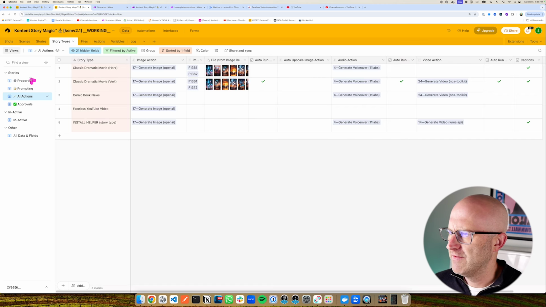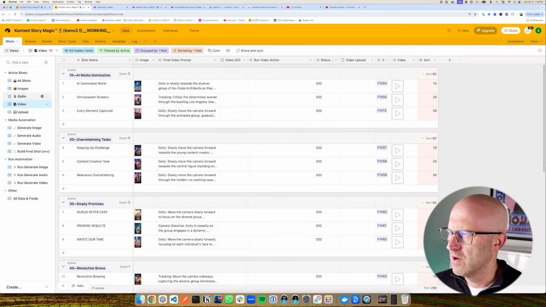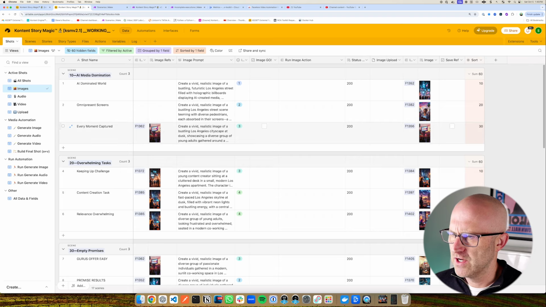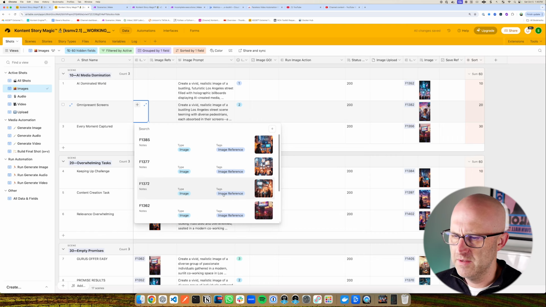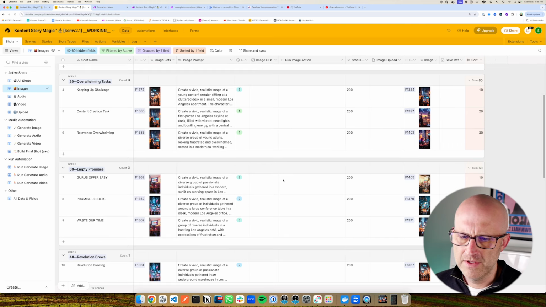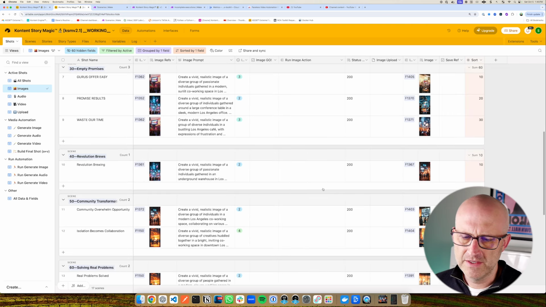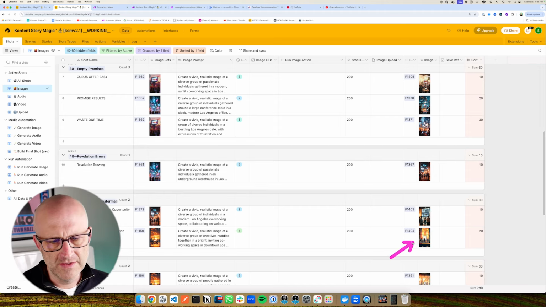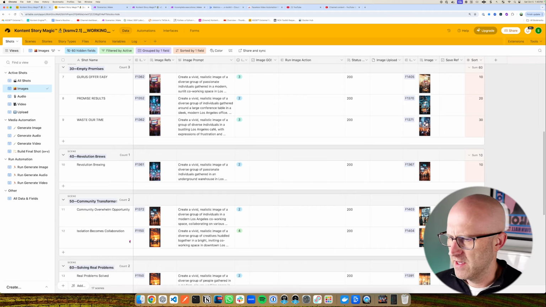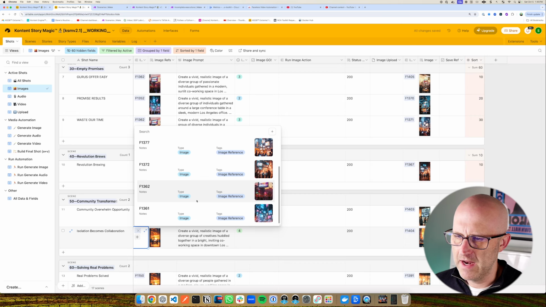And what that lets you do is if you're in your shots here and you are generating images, you can come to your system here, and then I can say, hey, when you create this image, I'd like you to use this image as a reference. And if during the process, the AI model generates something that you really like, say you really like this image, you can also save it as a reference just by clicking that button. That will save that reference. And then if I come to the section here to add a reference, you'll see that that has already been added right here to the image references.